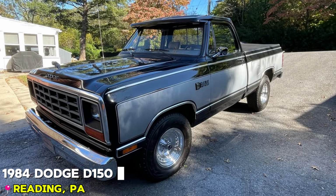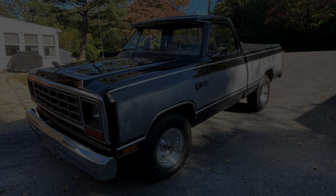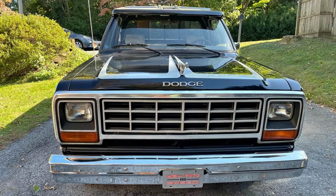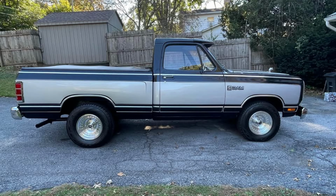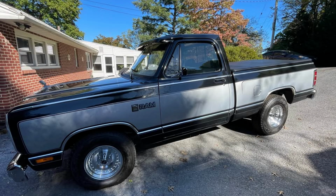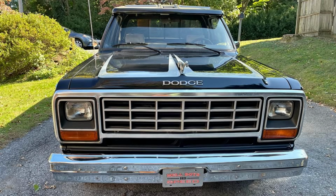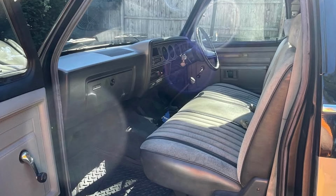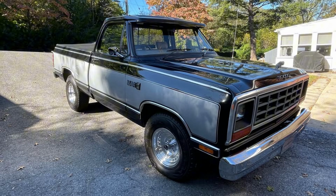1984 Dodge D150. Price $10,000. This truck has been rebuilt and customized, featuring a sleek black exterior with a gray interior. It has a manual transmission and has been driven only 100,000 miles. The truck has received new wheels, tires, paint, bumpers, a visor, and a refreshed interior, making it a standout classic. Under the hood, it runs strong with a 318 V8 engine, though the engine is not original and has not been modified. It has been driven less than 100 miles since the customization and has been carefully garage-kept, preserving its excellent condition.